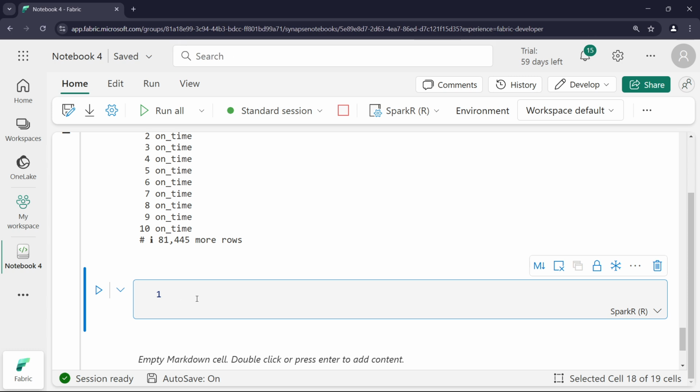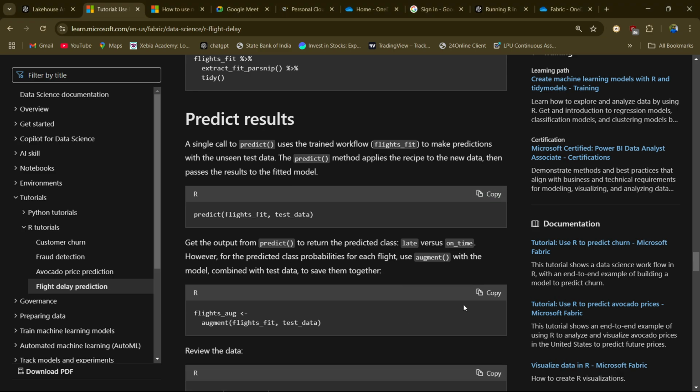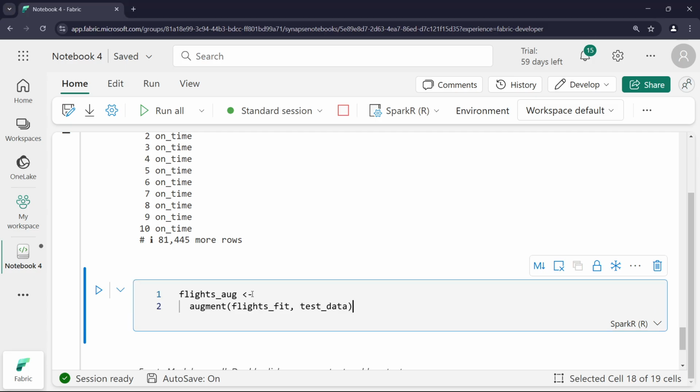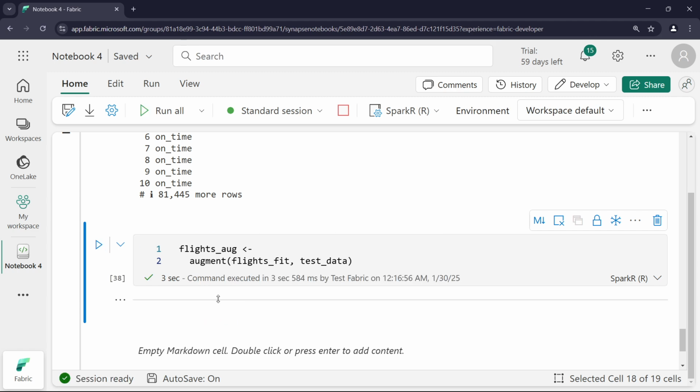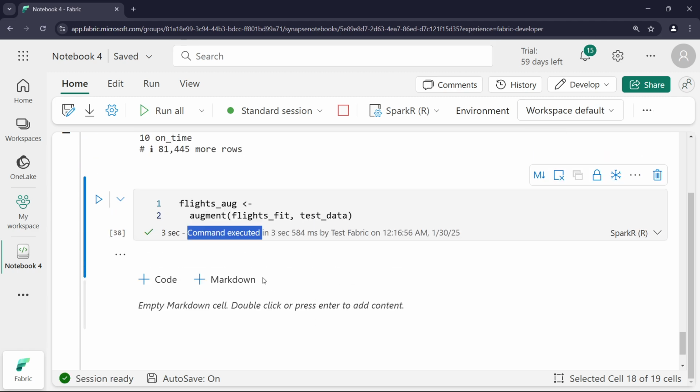So you can copy the code from here. Then click on the run cell button. So it will take some time for running. Done. So our command is executed.